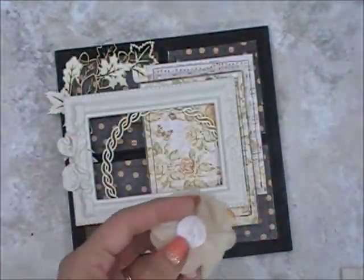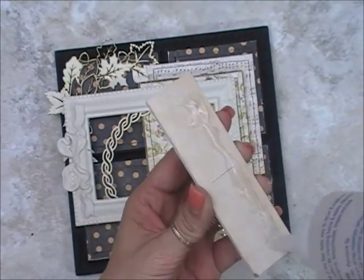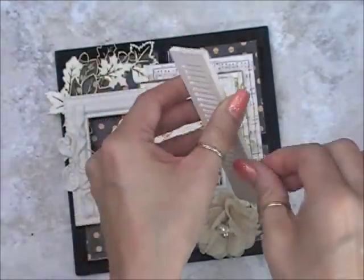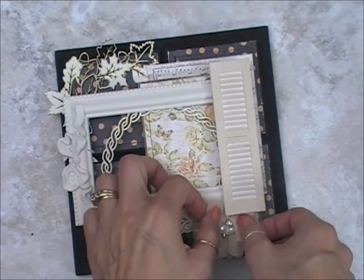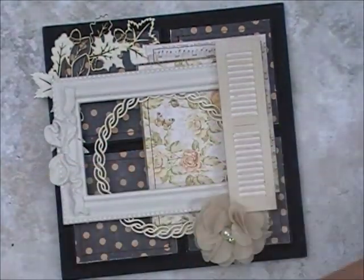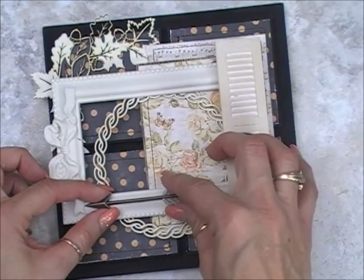Here is a René Bouquet chiffon pearl and rhinestone flower in khaki. I have to lay this one down first because it's going to go under this little mini wood shutter. I love those rhinestone flowers — they're so soft and just beautiful. René has many colors in her shop. Adding a little glue to put that frame on, and I'm also adding a little Tim Holtz metal embellishment and arrow from my stash to the frame as well.